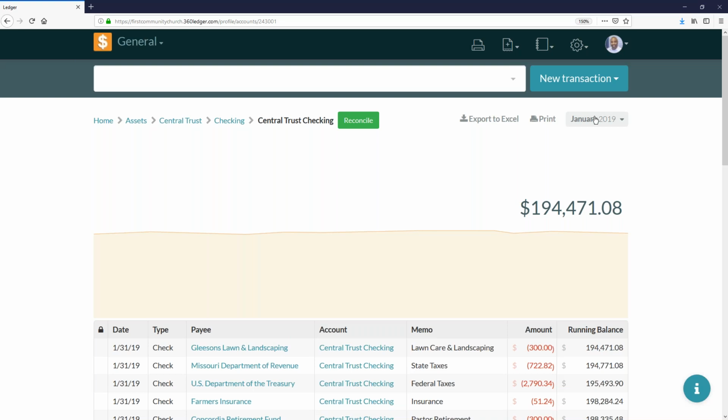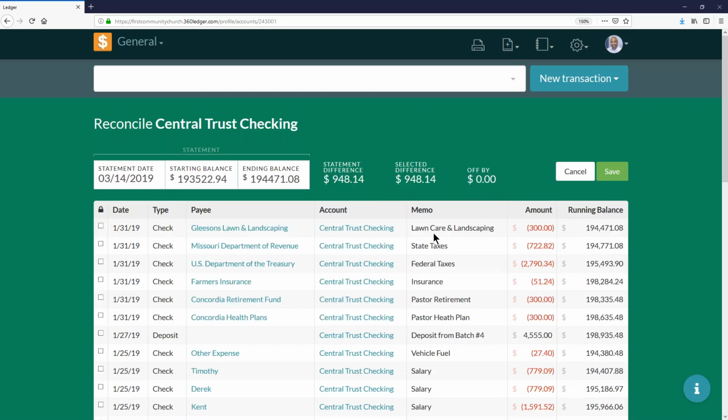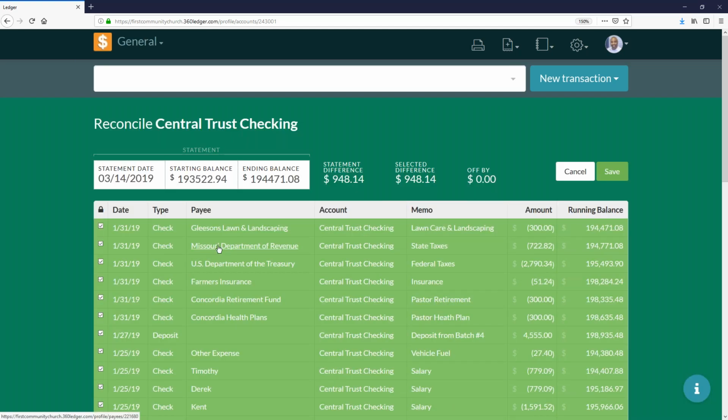So if you have items that didn't clear, they don't apply to this process. When I go to reconcile, the only thing that I'm selecting in this view are items that cleared the bank. So do you wait till next month to clear those? Yes. When those finally clear the bank, you'll reconcile them in that reconciliation. So if this is March and they don't clear till April, then you reconcile them in April. Oh, you're welcome, Linda.